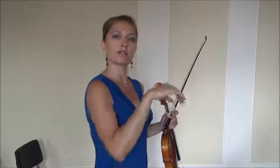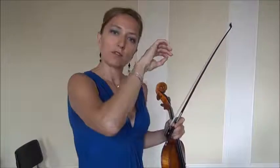Think about, where does the chord end? Am I ending on the A and the E string? Then that's where the elbow level should be. And your wrist and your fingers are helping you pivot on that thumb and your bow hold to be where you need to be, from going from the lower strings to the upper strings or vice versa. So have fun incorporating all these wonderful secrets into the playing of chords for that beautiful, lush, golden tone.